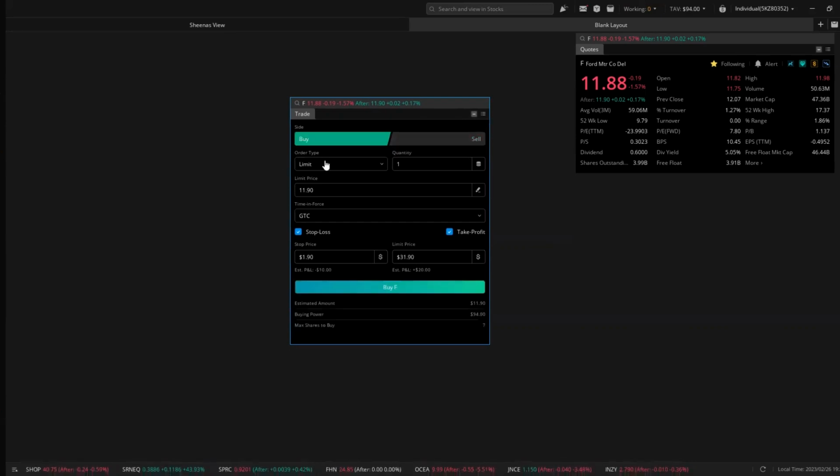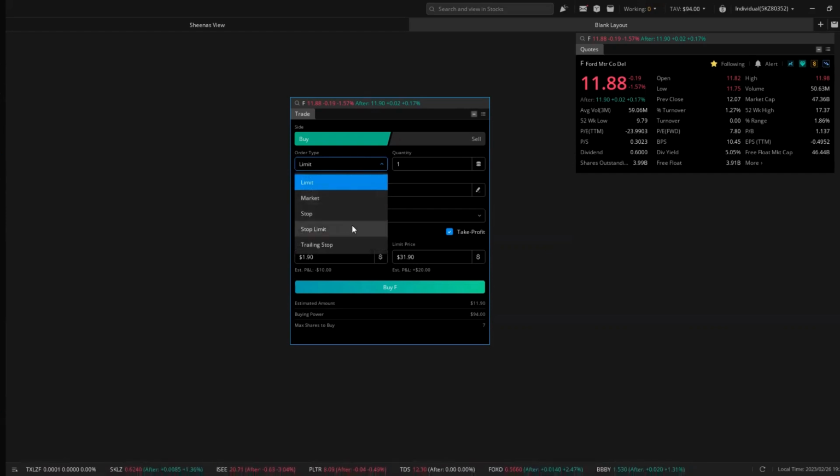We talked about order types, and this is where you're going to find the various order types. Now, there's the limit that we talked about, the market, the stop order, stop limit. There's also something called a trailing stop. It's a little more complicated, and it essentially will start to kind of trail you out of a trade that you're in, but it will do it in increments.